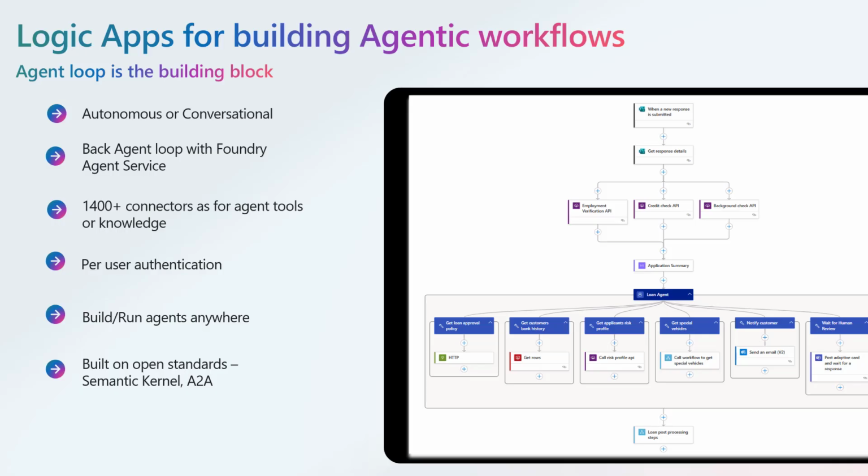Now, one of the capabilities inside of Logic Apps that makes it advantageous for building agentic workflows and processes is that we've got over 1,400 different connectors that connect as tools or knowledge. And if you think about agents, you do need to communicate with data sources, and you don't want to spend a ton of time custom building all of those interfaces or calls to the data sources when you can use connectors. And we've got a great experience that's battle tested around that, which is highly advantageous.